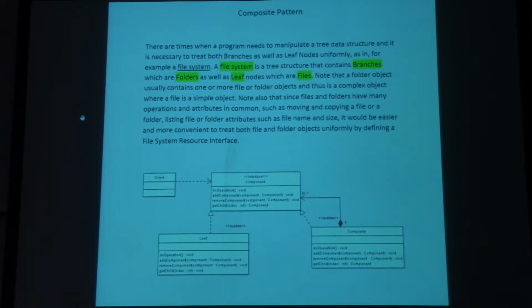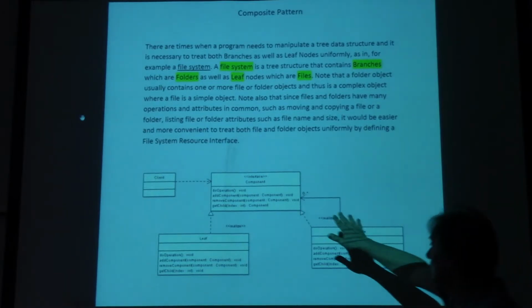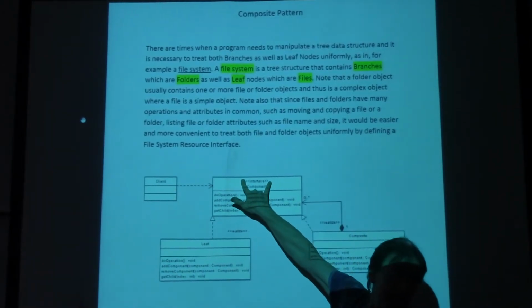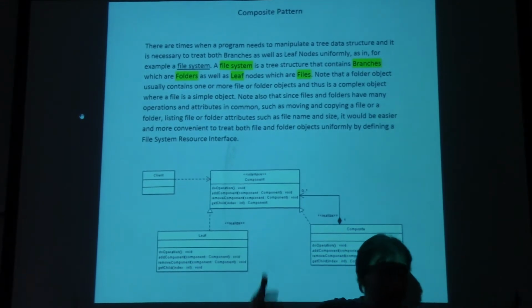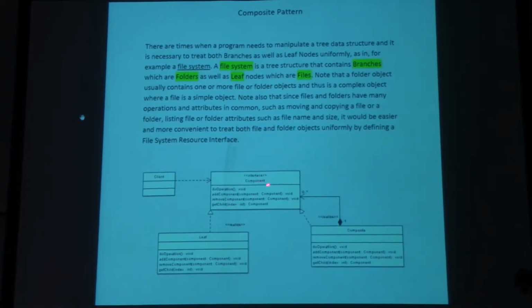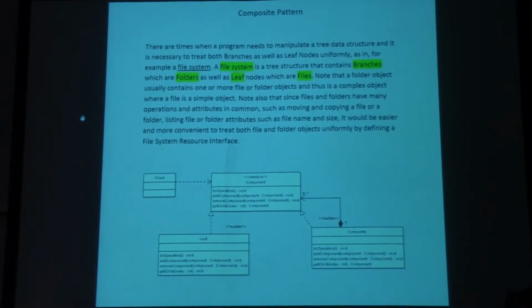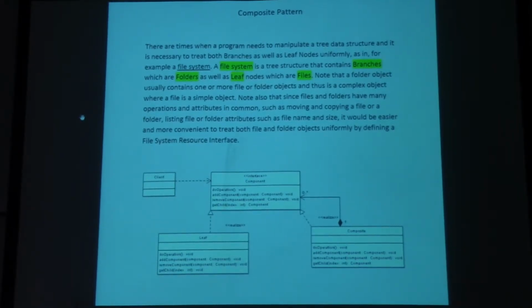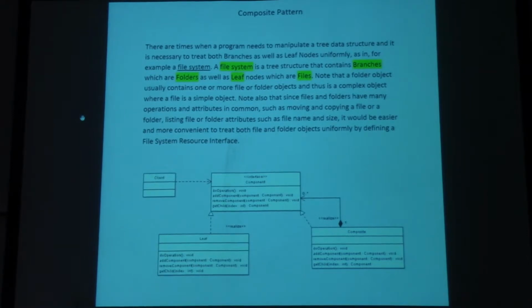In C++, we don't have interfaces, but we do have classes that can be made abstract, which means you can't instantiate them. So if it says interface, this is a UML stereotype. And what is a stereotype? A stereotype is like a technical comment. When you see component, you say, okay, it's a component class. But when you see the interface stereotype, it means that this component is an abstraction.